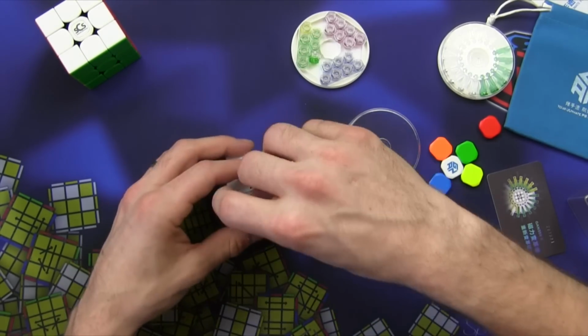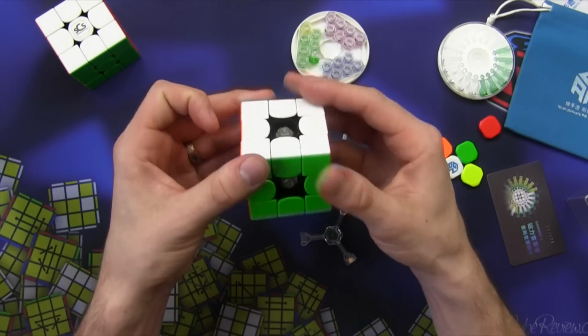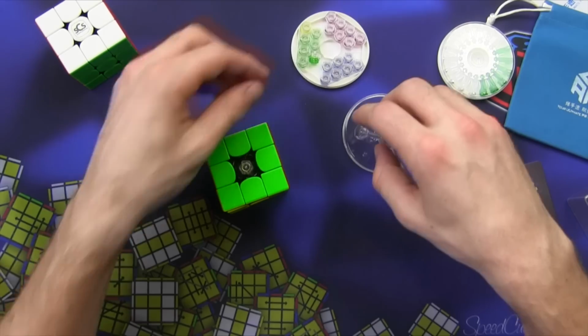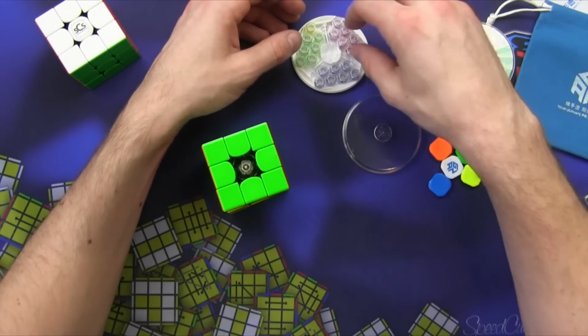And white could go a little bit more. So I can still gauge if it's even just by the feel of it. And that seems much nicer. Now, often cubes seem to get a little more flexible after just a small bit of use. So I'm sure I might be tightening it a little bit more later.